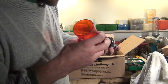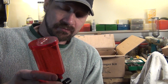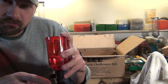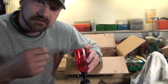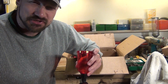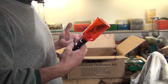So this is really a good powder thrower. I really like it. Very accurate. And you have to remember that these don't throw powder by weight. They throw powder by volume. So what I personally like to do is get a weight that's fairly close to what I want my charge to be, and I'll set this to just a little bit below that, so that when I throw the charge I can trickle up to the desired charge. For example, if I wanted 20 grains, I'd have this throwing about 19.5 or so, give or take a little bit, and then I would trickle all my rounds up to 20 grains. This works really good. Very inexpensive, and it works really well.